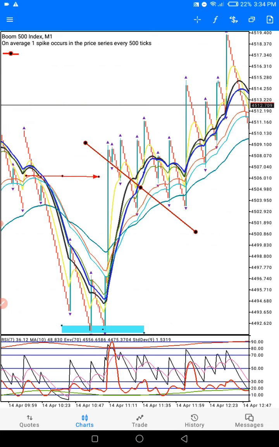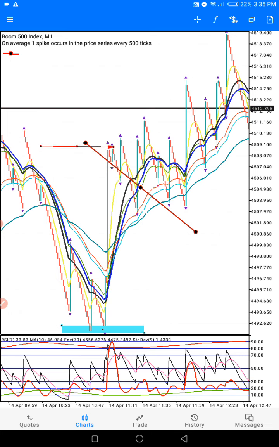Now see what I want you to understand. Why I cut this line here, why I cut it here. Look at this candle. 1, 2, 3, 4, 5. I count this one. 1, 2, 3, 4, 5. You see this one now, this 5, immediately you get 1, 2, 3, 4, 5, and you place your trend here. You count 1, 2, 3, 4, 5 before the spike. That is what I want to show to you. If you add this one, this is 1 here, 2, 3, 4, 5, 6.